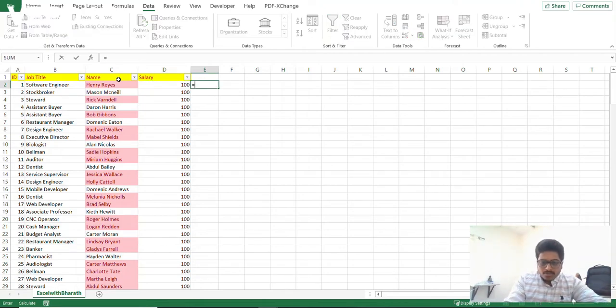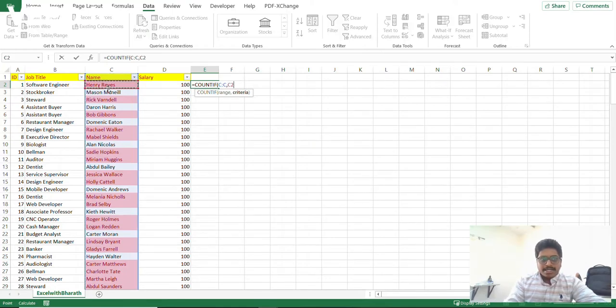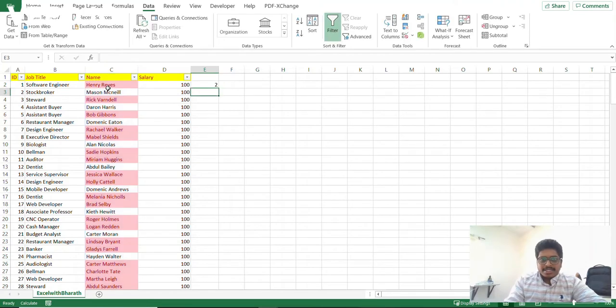So the one is COUNTIF. I highlight the range. I'll take the complete column, starting from C1 till C10 lakh plus rows, so that is identified as C:C. Then comma, I take this name, which is Henry, and close the bracket.